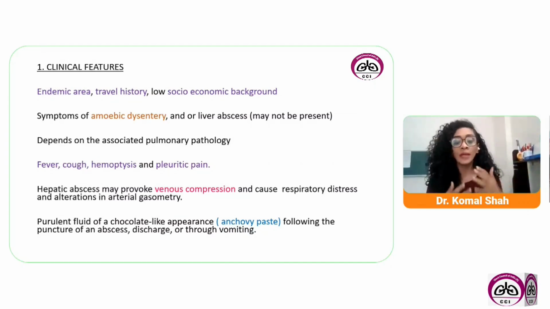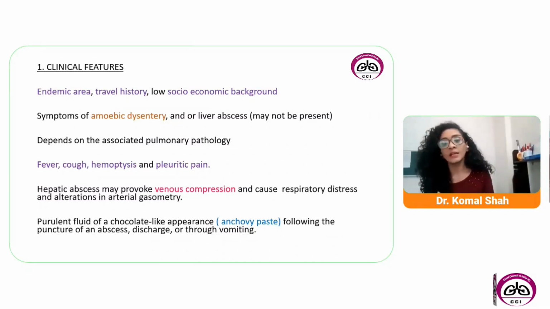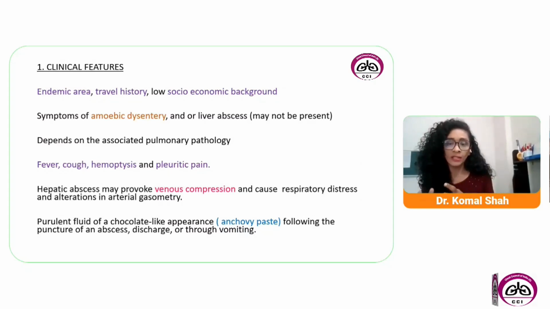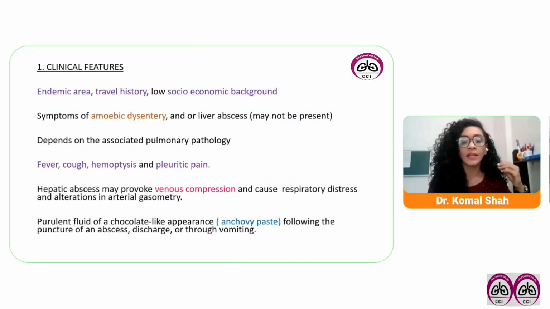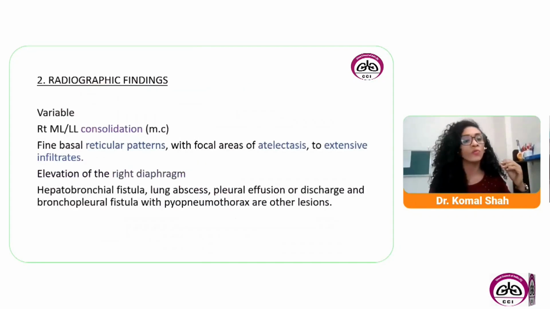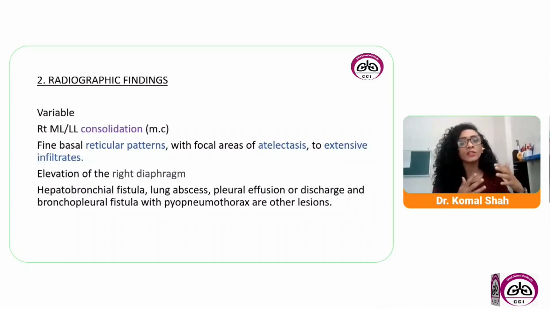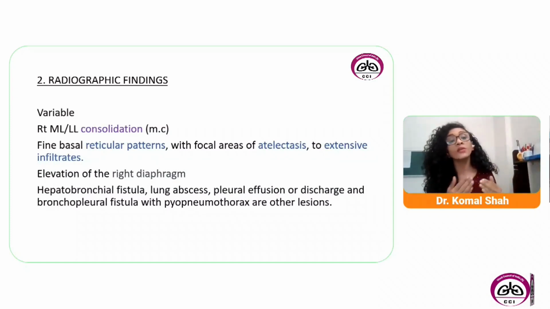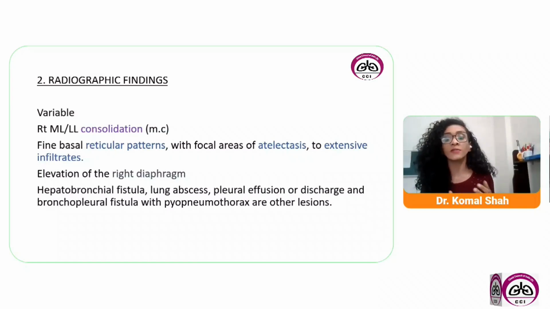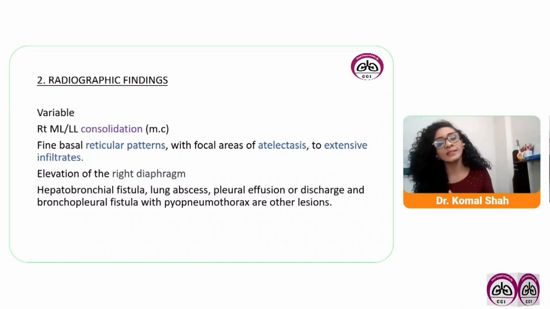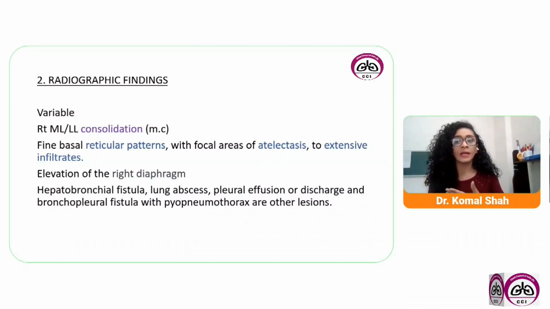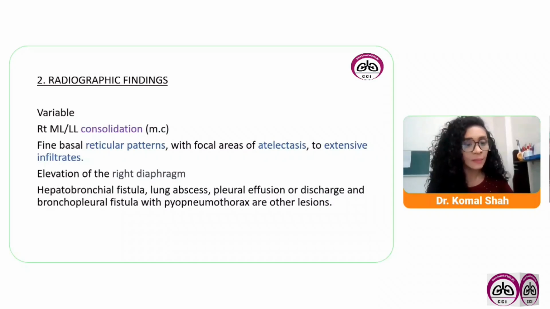Hepatic abscess may provoke venous compression, which can cause respiratory distress. And there can be purulent fluid like anchovy paste or chocolate sauce-like appearance following the puncture of an abscess, discharge, or through vomiting. The radiological findings, as I mentioned earlier, could be variable from consolidation. They could be fine basal reticular patterns with focal areas of atelectasis to extensive infiltrates. They could be just elevation of right diaphragm and underlying atelectasis.